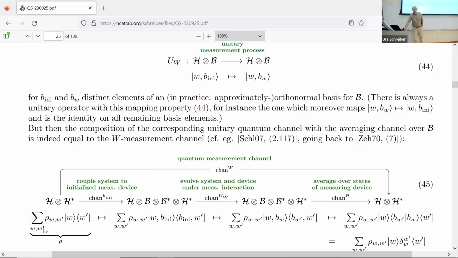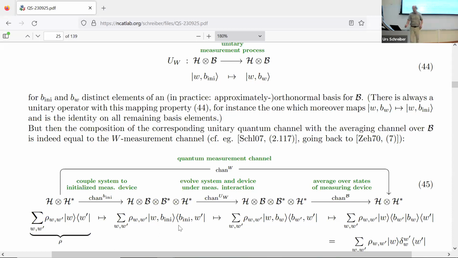Right, so suppose we have some mixed state, which I'm just expanding out as any matrix here. And we want to feed it through this measurement procedure. Well, first of all, we have to couple it. It was sitting in isolation, so we have to bring the measurement apparatus close by. So in this simple formalism, this means we tensor with the given initial state on B. So from this matrix in H tensor H dual, we get an element in this bigger matrix, which is forming a tensor product with a projection of this initial state. So we now have this initial state up here and the corresponding density matrix.